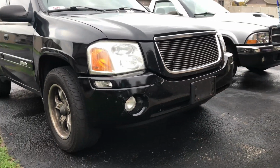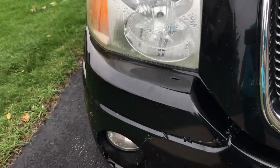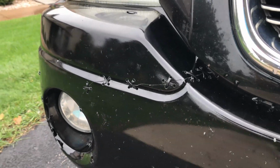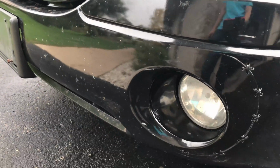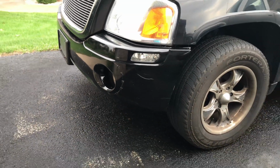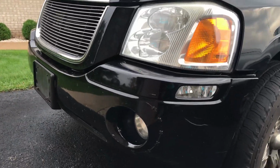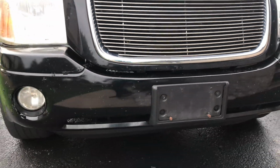So although this isn't a permanent fix for the bumper to make it look brand new, this will, however, suffice in holding it together. You can kind of see the zip tie up top that I used to hold the foam piece in. Don't really recommend that you zip tie the foam piece in. I'd recommend you just buy some brand new gasket maker, or better yet, glue. But overall, that is how you do it. That is how you drift stitch like you do at the drift games.